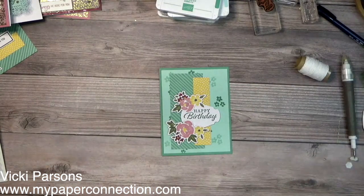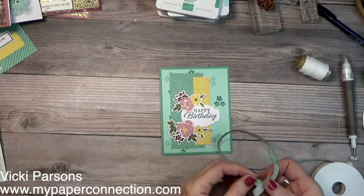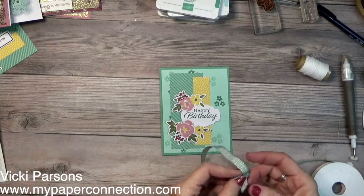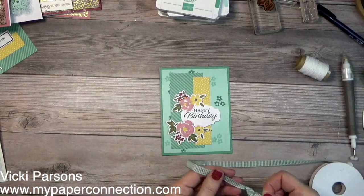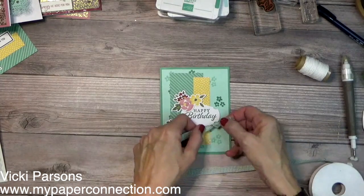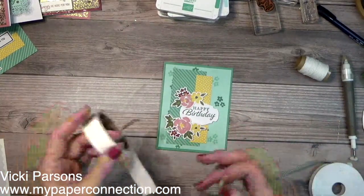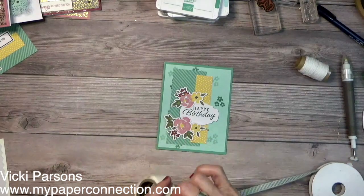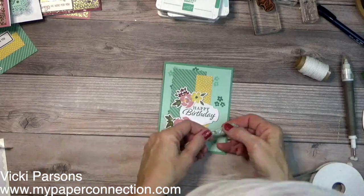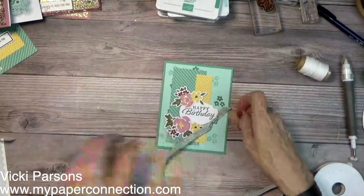You really love this card? Thank you, Carol. I'm really loving the way it's turning out too. You know, I don't do these ahead of time. I just kind of get an idea, and then I always hope it comes out. I always hope it translates. You know what I'm saying? I might have something in my mind, but it might not always translate the way it is in my mind. So I think that'll be good.